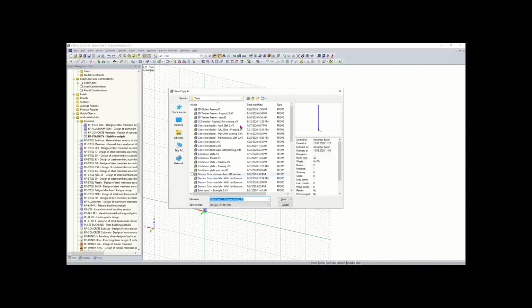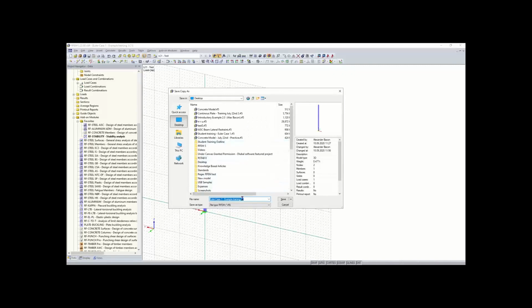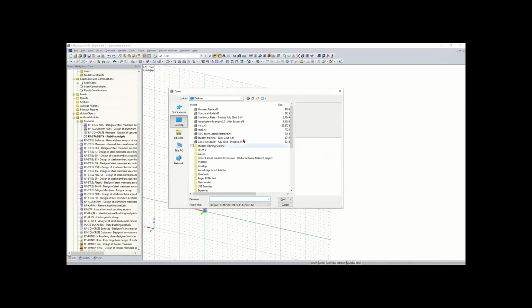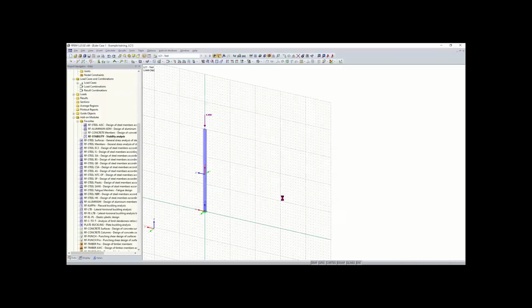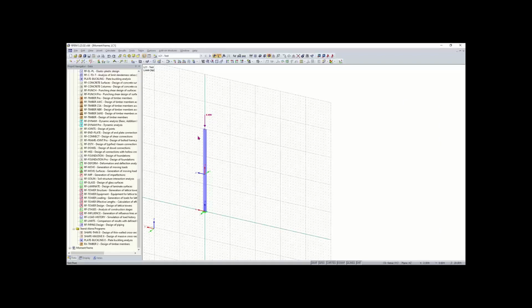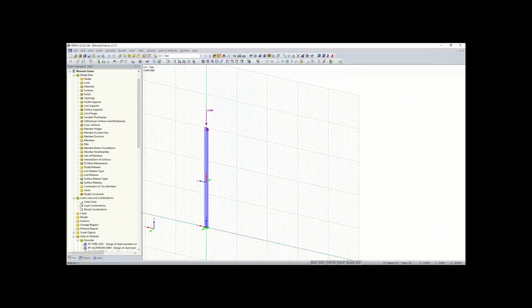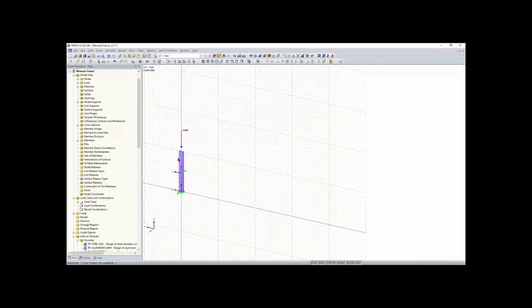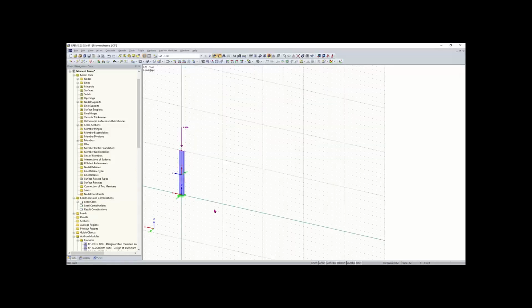I can save this copy as our moment frame. And then what I can do is open that copy. And now we can turn this column into our moment frame. So I can highlight again this node here, double click on it, shrink this to 10 feet. And now I just want to make a copy of this column.